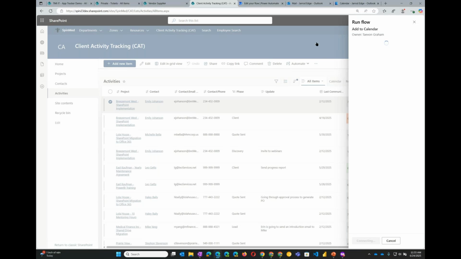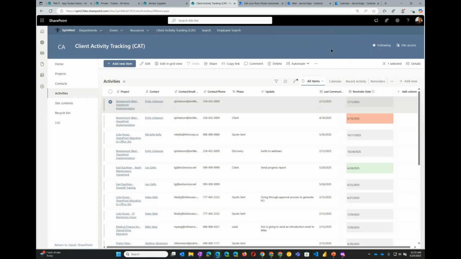Unfortunately, connection speeds and Power Automate being a little bit slow sometimes can make these things take a little bit of time to load. But I promise it does work, and it does actually add that event over to their calendars. I don't know, if you still have one sitting on your calendar, we could at least show it having been added there. Nope, I think we removed it just so we have a clean slate there, but that's okay. These are probably just slowdowns for Microsoft, but we'll check back in just a second and we'll show you those.